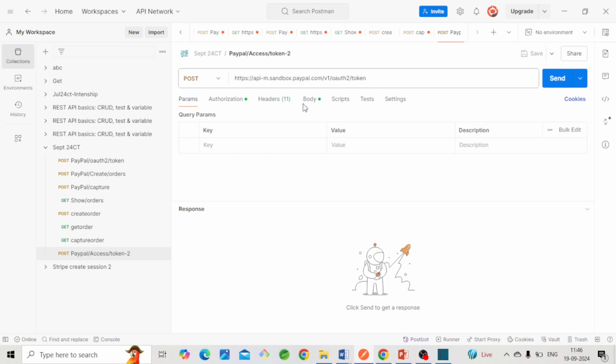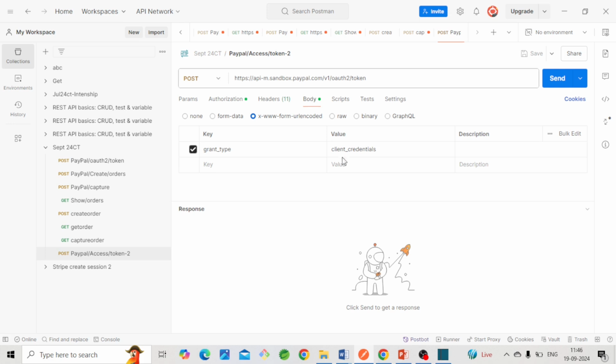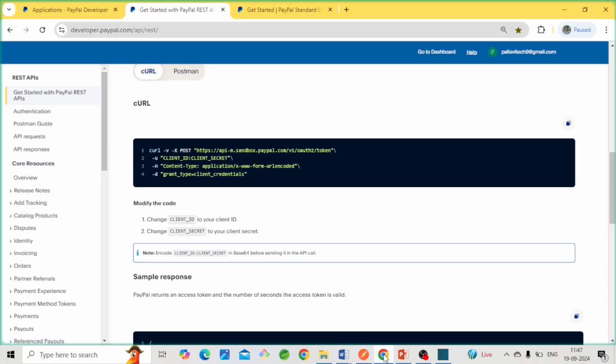So here, if you are observing in the body, the key is grant type and the value is client credentials. It automatically imports all these key values. As per the documentation, grant type and client credentials are automatically imported into Postman.